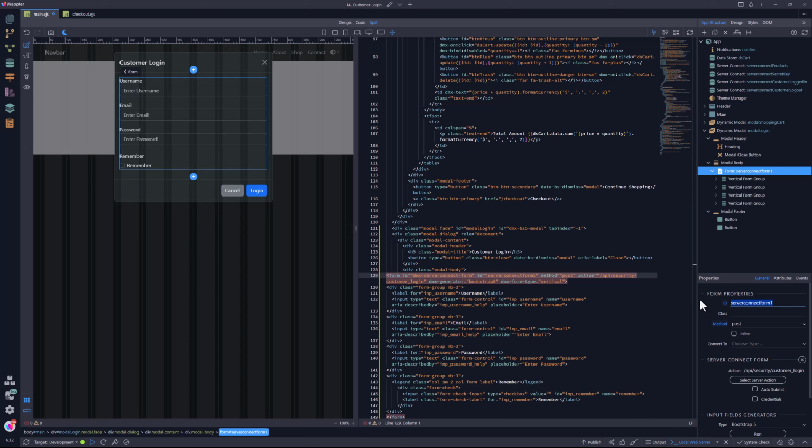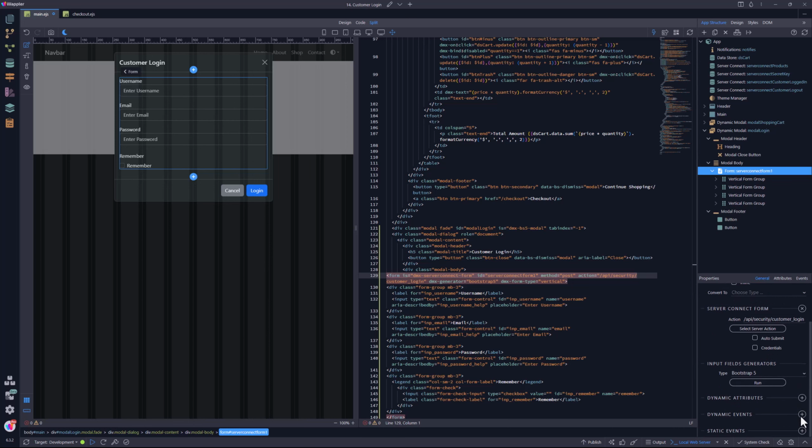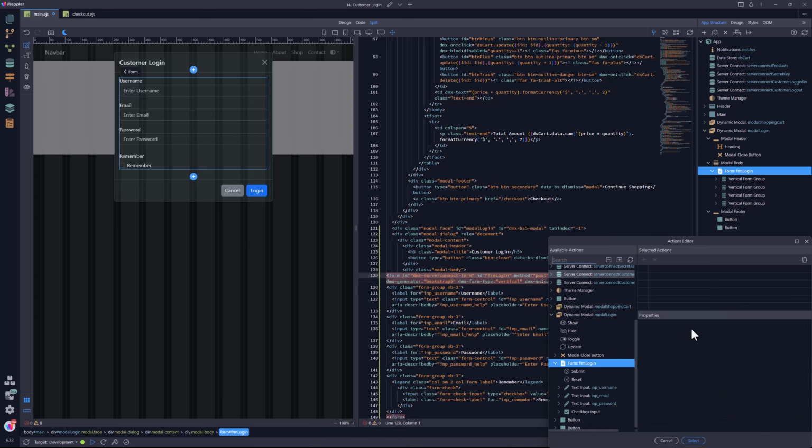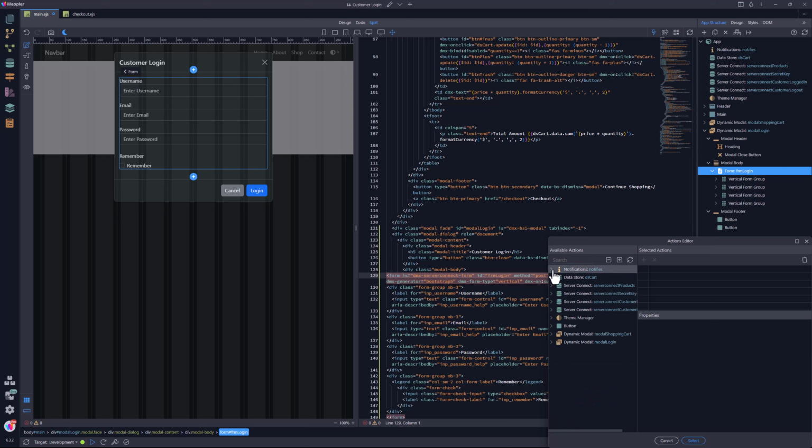With the form selected, give it an ID. Then scroll down to Dynamic Events. I select Server Connect, Success. For the actions, a success notification.